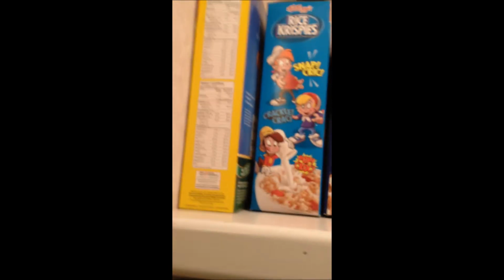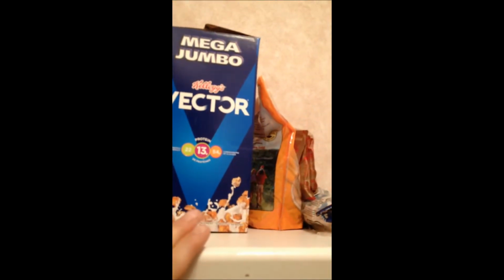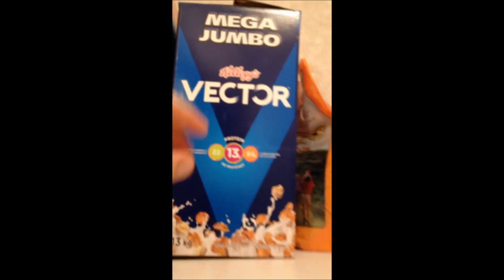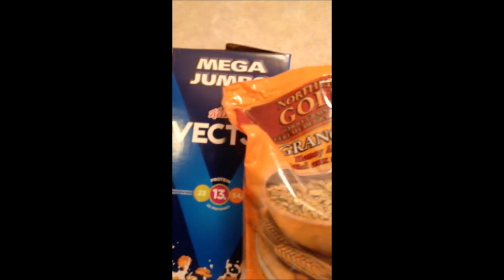Well, I guess you've seen the inside of my fridge and you've seen the inside of my freezer and my deep freeze. So now onto the pantry. Again, a lot of this stuff I'm not rebuying, I just have to use up. So I've got Cheerios and Rice Krispies and Vector. Before I cut out processed foods in my diet, I ate Vector pretty much every single day for breakfast. That was what I liked, and I didn't steer from that, and now it's banana pancakes. Can you tell I'm a creature of habit?